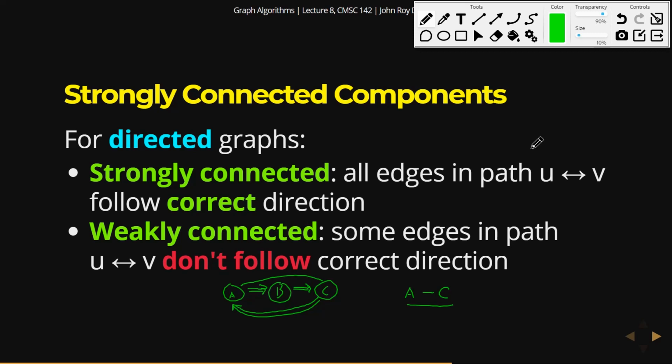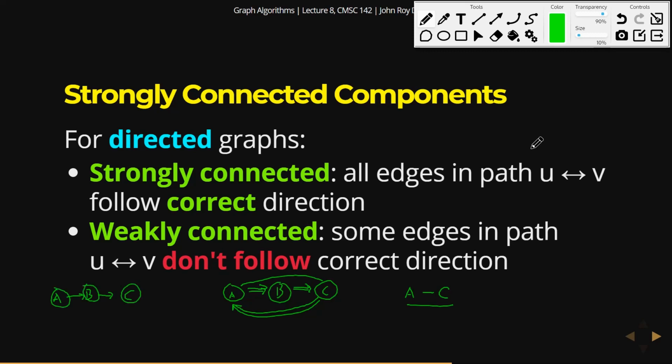But what if it was something like this? A, B, C, and then like this. Okay, or even without this one, maybe, okay, what if the graph was only like this, A, B, C?